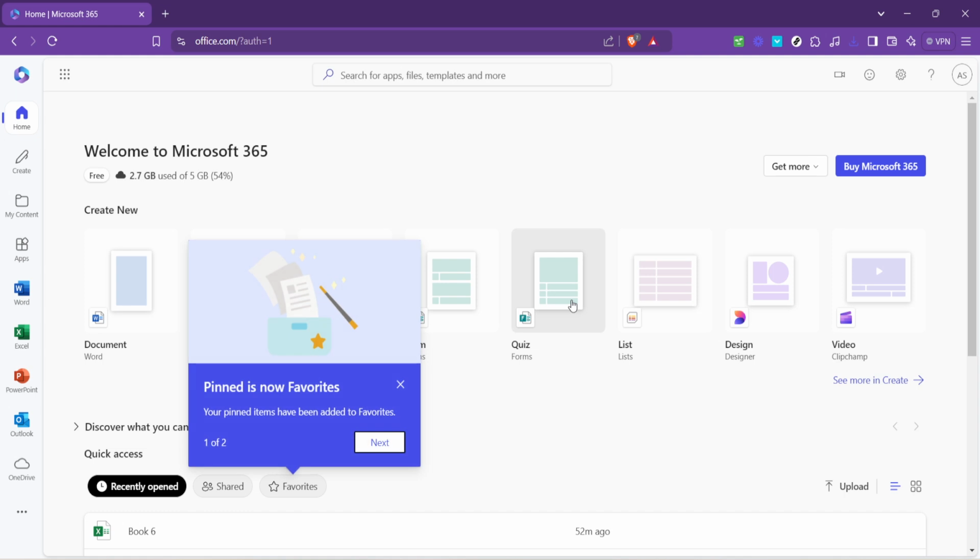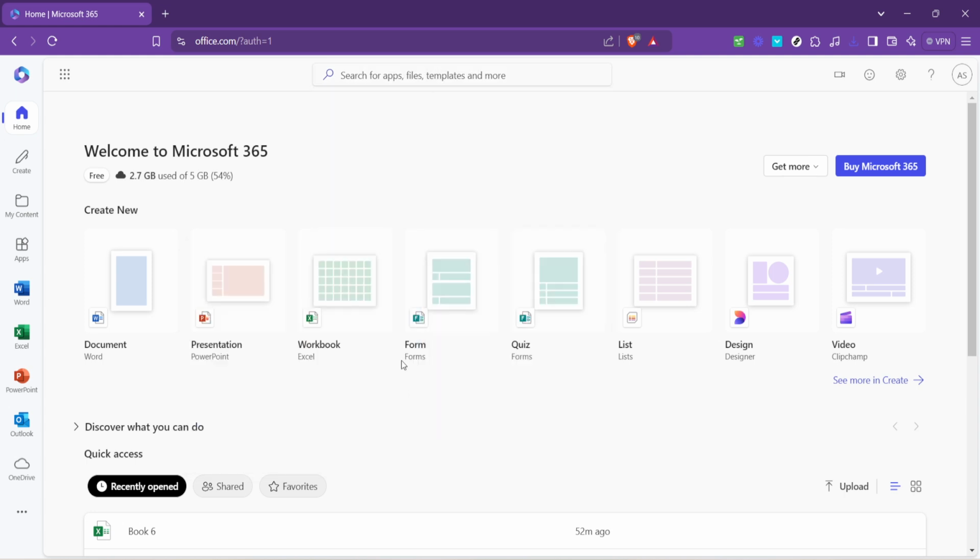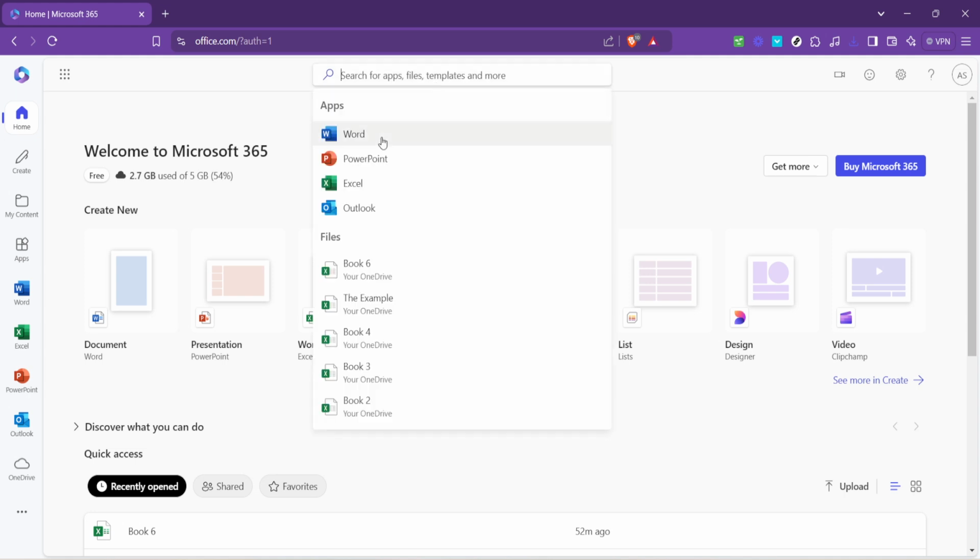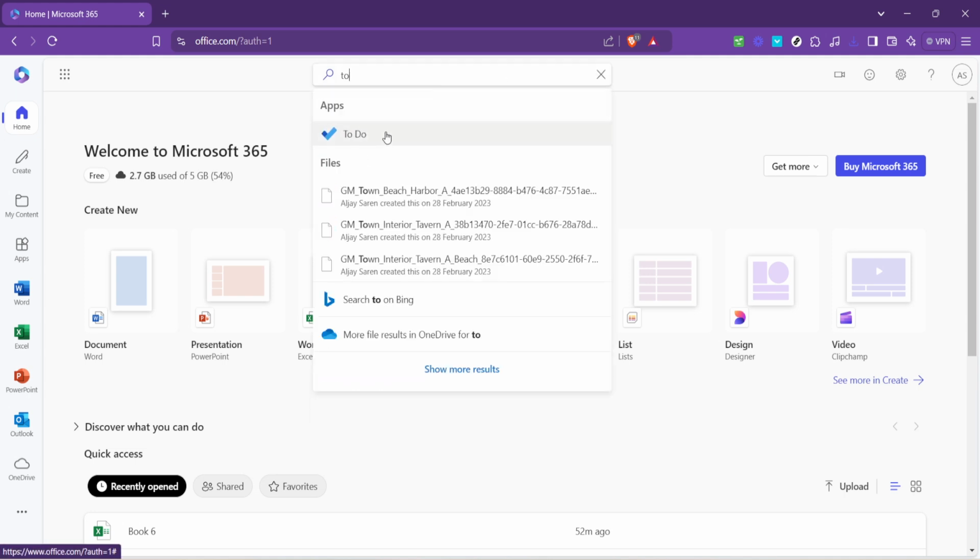Once signed in, simply type "to-do" in the office.com search bar. You'll notice a variety of applications at your disposal, but for now our focus is on Microsoft To-Do. Clicking on the To-Do application will usher you into the realm of task management. Now you're ready to master the art of task assignment. Navigate to the My Day section of Microsoft To-Do.